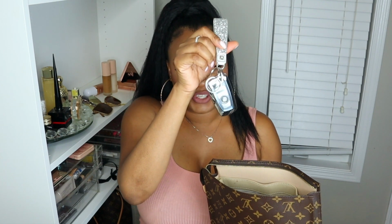So I know you guys came to see the bag and not so much me, so I'm gonna try to hold it up like this, but please bear with me because it is kind of heavy. Like I said, my phone is on the top of the bag. I just kind of throw it here. Usually I have my phone in my hand anyways, but if I need to, I could just put it on the top and that's it. The first pocket here, I have my key fob, and of course I picked this up because it's bling bling and cute.